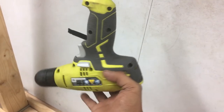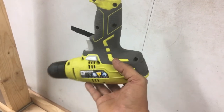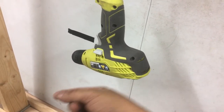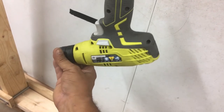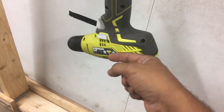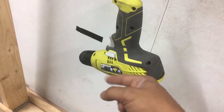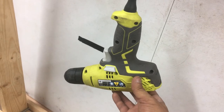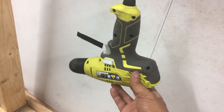As you probably already guessed, there's a motor inside of this. The motor is situated to spin this way, obviously, because of the chuck here and the drill bit you put into it. It's connected to the rotor of the motor inside that's spinning like this. So that motor is acting like a gyro, basically.